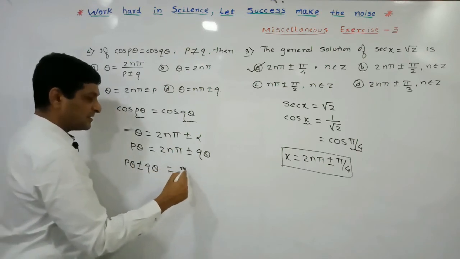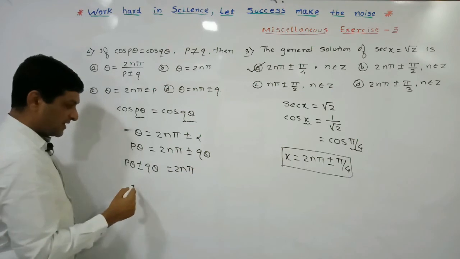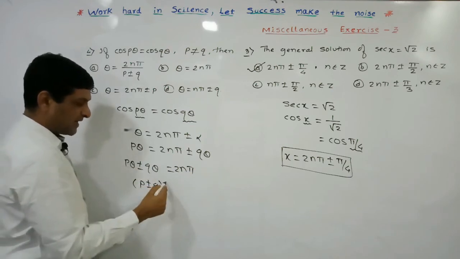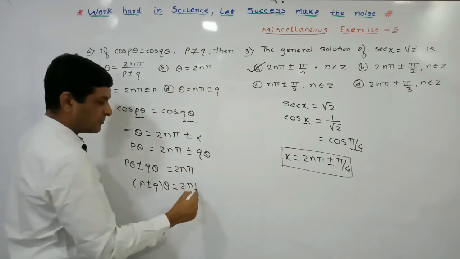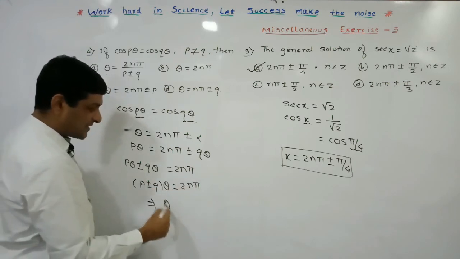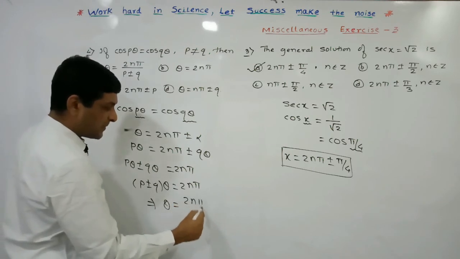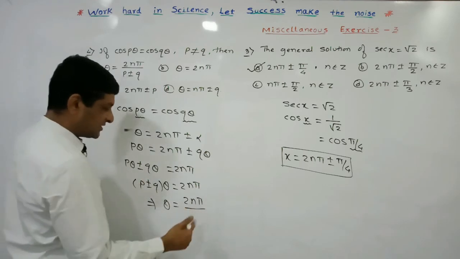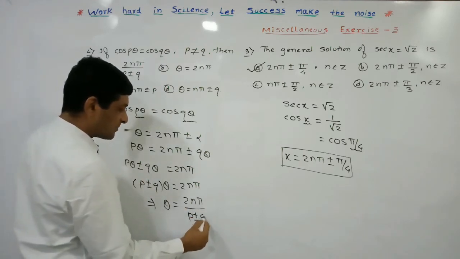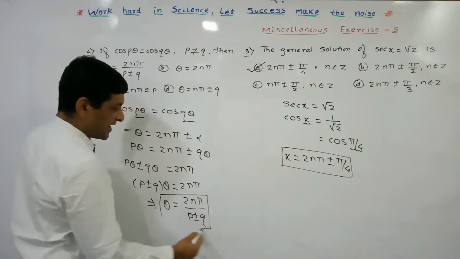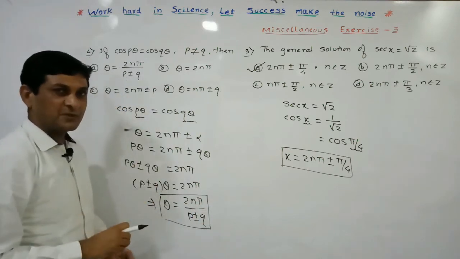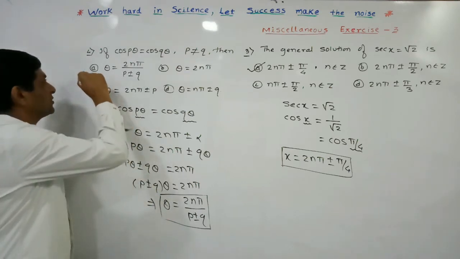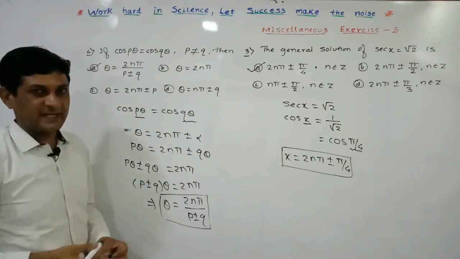On this side, the remaining term 2nπ, keep it as it is. If we take theta common from both the terms, here we will get p plus or minus q. Just simply we have taken theta common from both the terms. So it implies that theta is equal to 2nπ, keep it as it is, and p plus or minus q, which is multiplied on this side, will get divided: θ = 2nπ/(p ± q). In this way we have got the value of theta. Theta means the general solution of this given trigonometric equation. So this result is given in the first option, so option A is the correct answer.